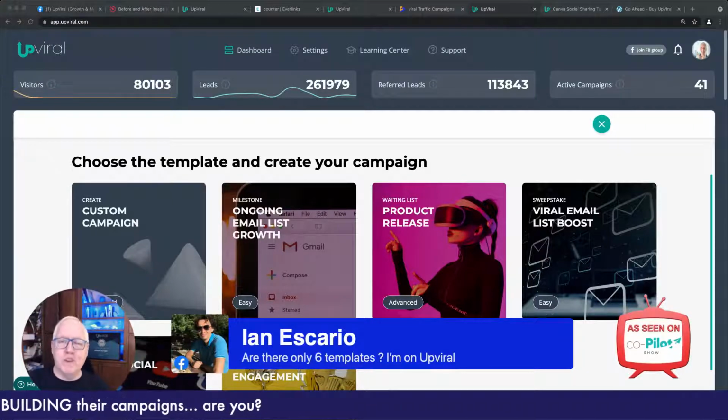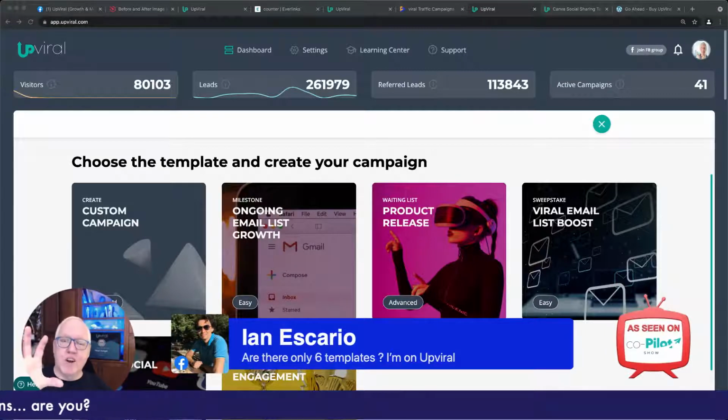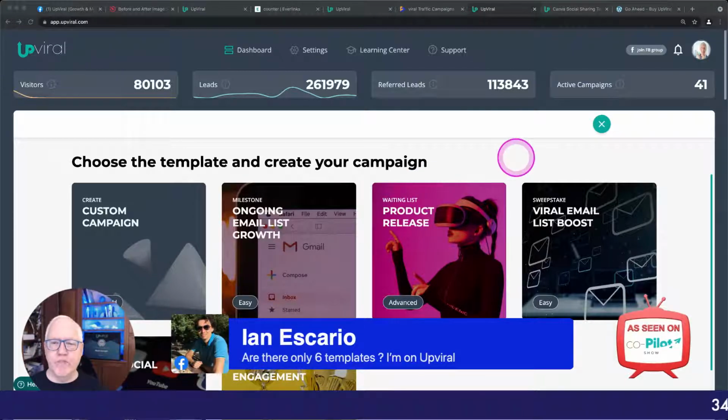There are templates that we will see for the landing pages that are different from all of these, and templates for the sharing pages that are different too. These are completely built campaigns for you, which is why I'm going to use them.